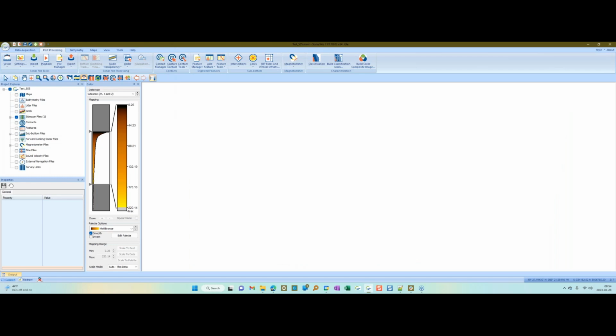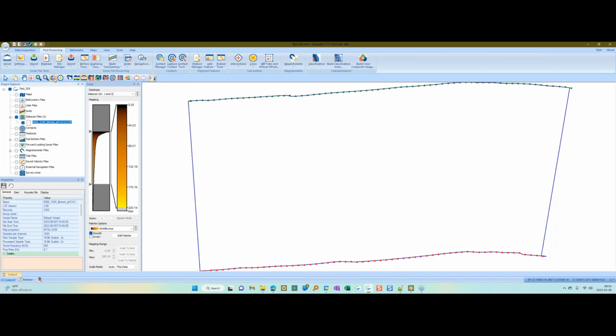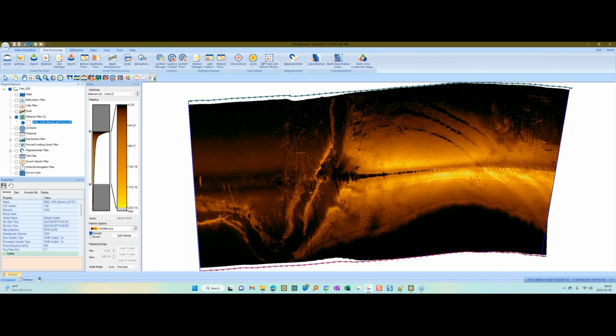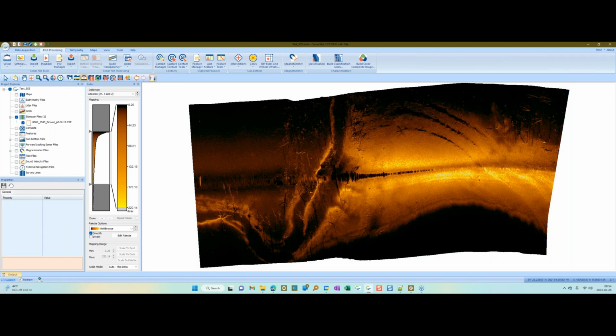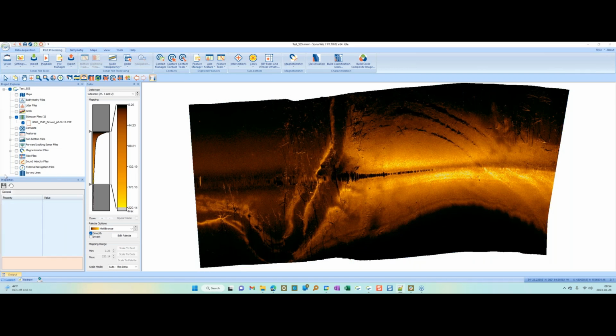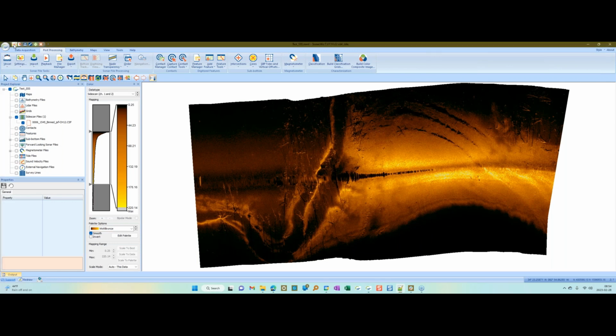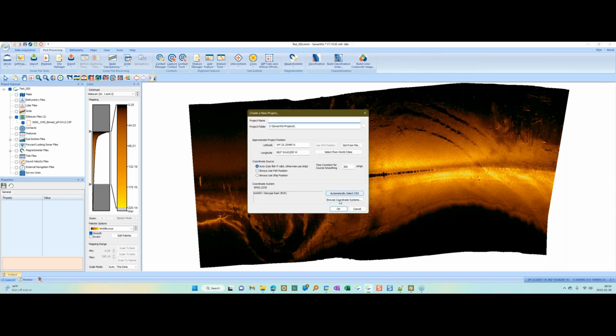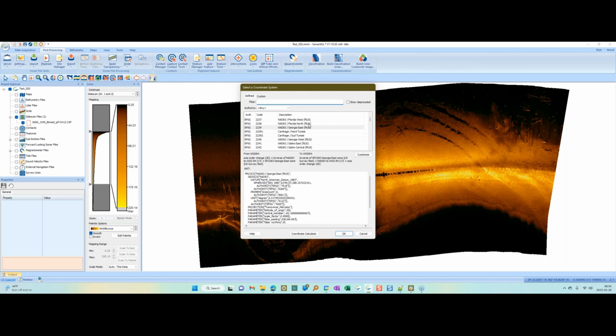Now my data disappears because we just converted it into feet, and now we have to recenter. So here we're back, and now if we measure things, it's going to be in feet instead of meters. All right, so that's how you can get data. That's basically exactly the way it used to work. The only difference is that we have this new interface here compared to the old one.